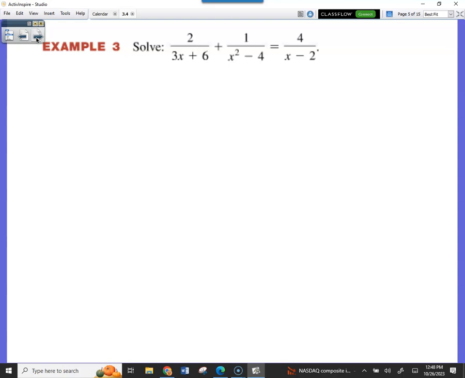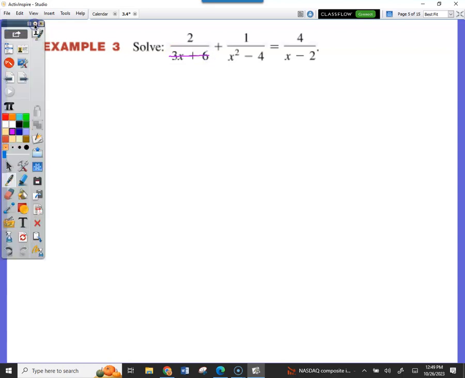You need the LCD. We practiced this in chapter R for this reason right here, so that when we came to this, it did not take a week to learn how to find the LCD with these ugly polynomial expressions. If you recall from chapter R, the first thing you need to do to get the LCD is to put them all in factored form. So 3x plus 6 in factored form would be what? They just have a GCF in common, right? It would be 3 times x plus 2.